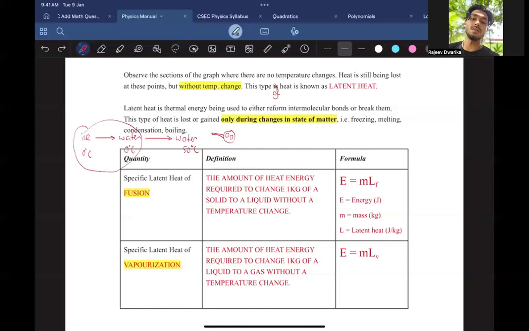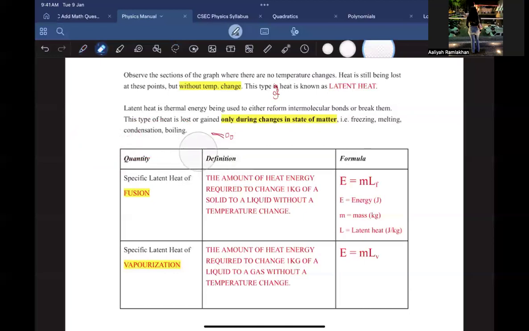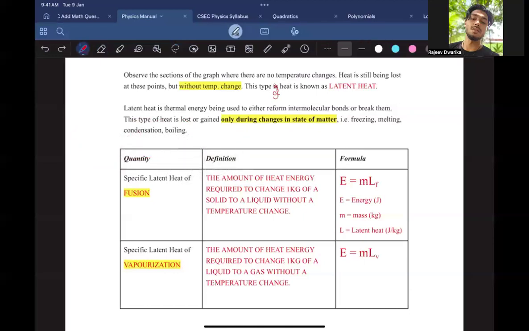Right, because that one is when you have a change in temperature. So the only one that makes sense is fusion. So you would have to calculate fusion here. So the answer for this is E is equal to mLf. And for this portion now, going from water at 0 to 50, you're going to use E is equal to mcΔθ. You understand? That's as hard as the questions get, more or less.